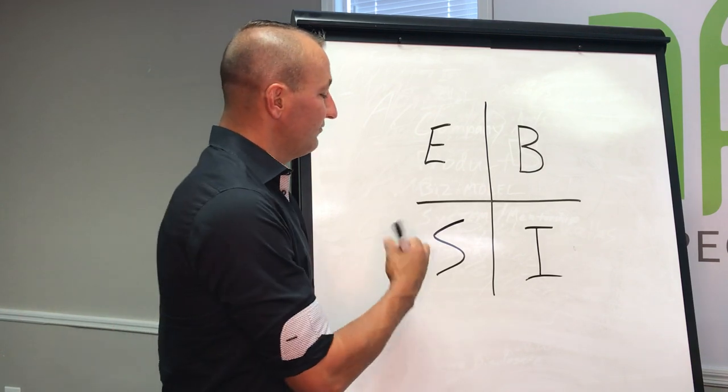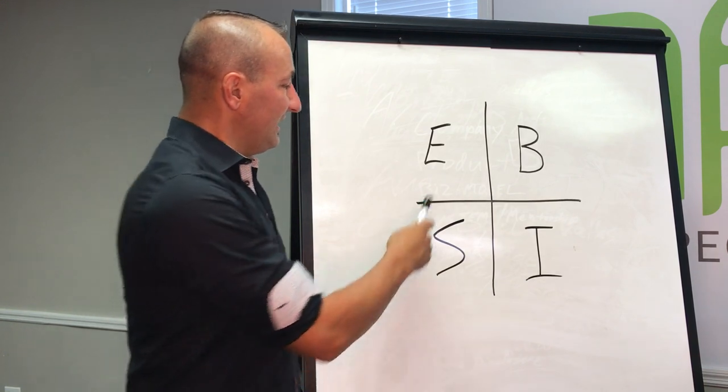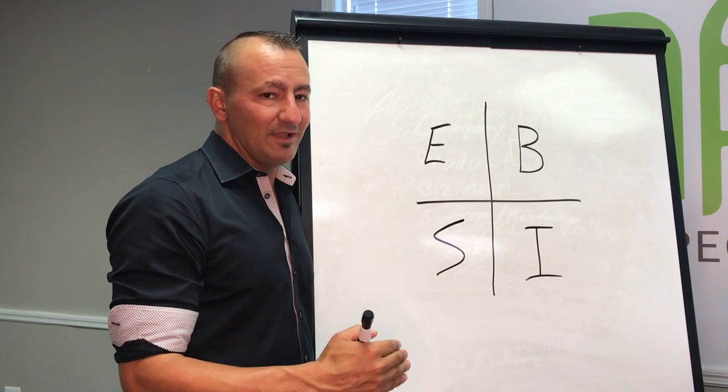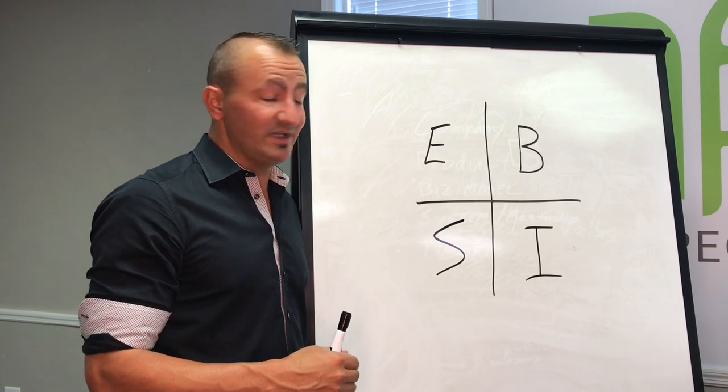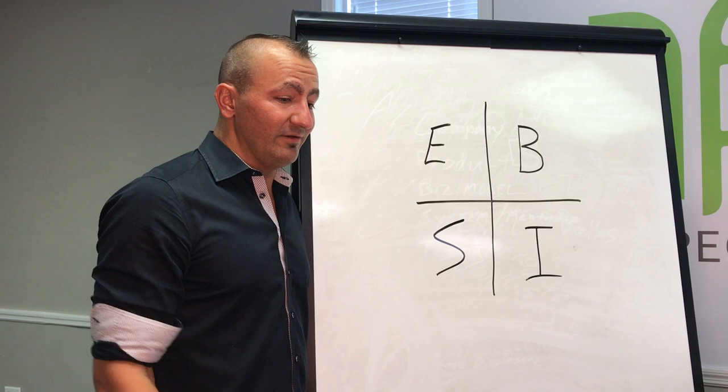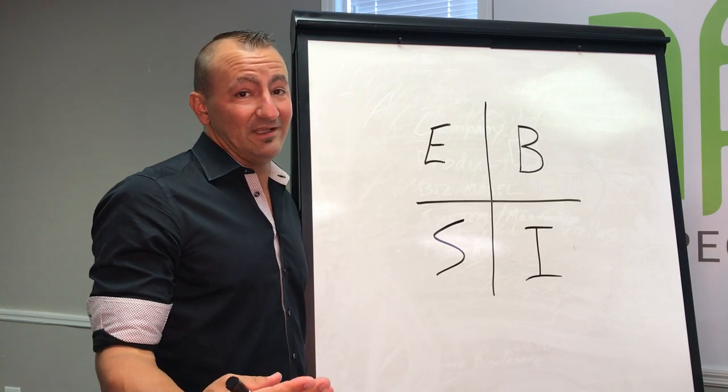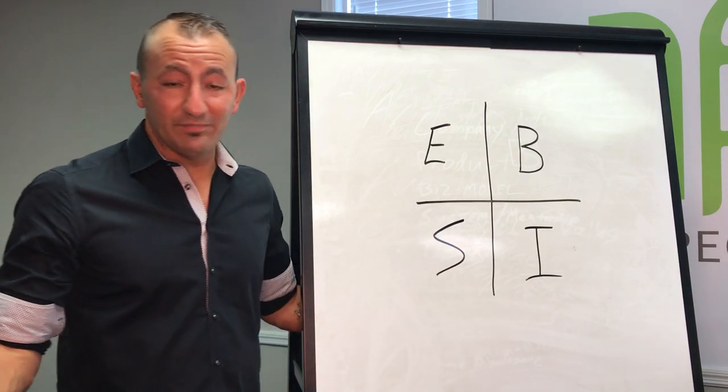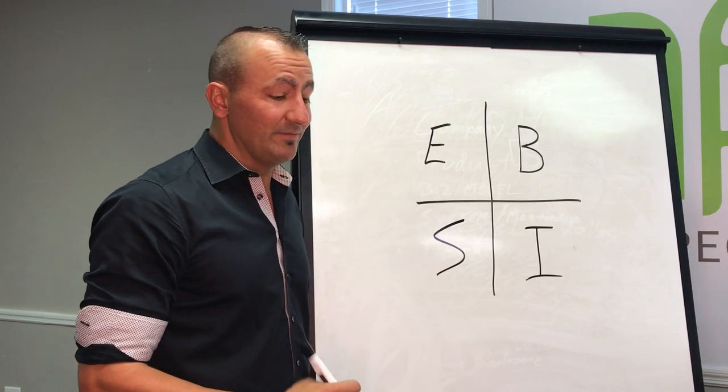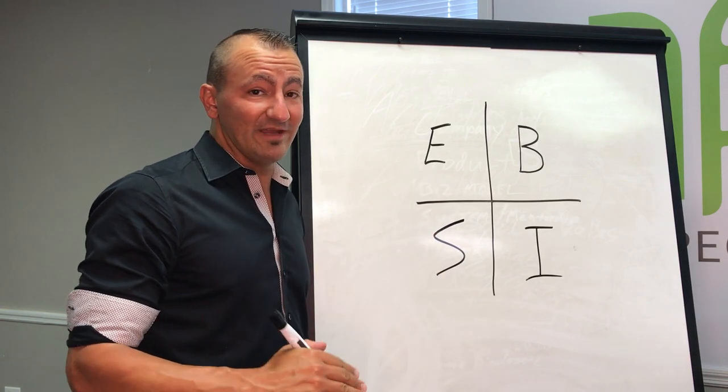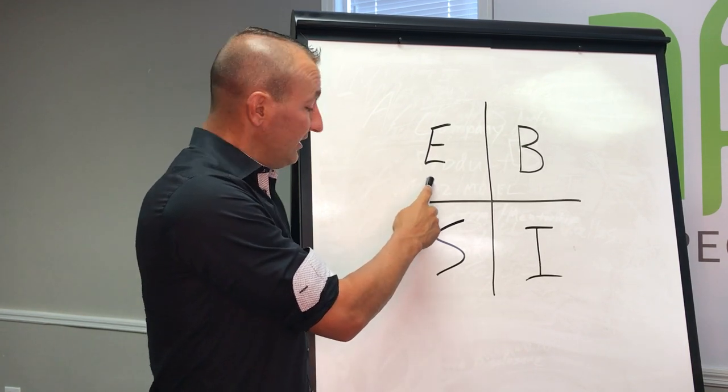You really want to move from the left to the right and then from the top to the bottom. E is employee income, trading time for money. The problem with it is if you don't show up, if you get hurt, something happens to you, you don't have that money coming in. Also, you can lose that income very quickly. You'll never exit the rat race, you'll never have true freedom as long as you remain in the E quadrant.